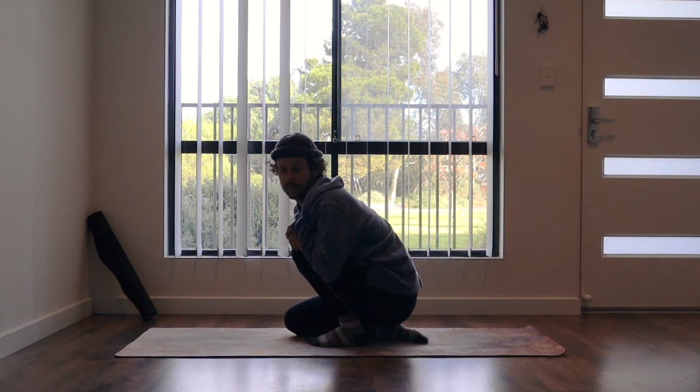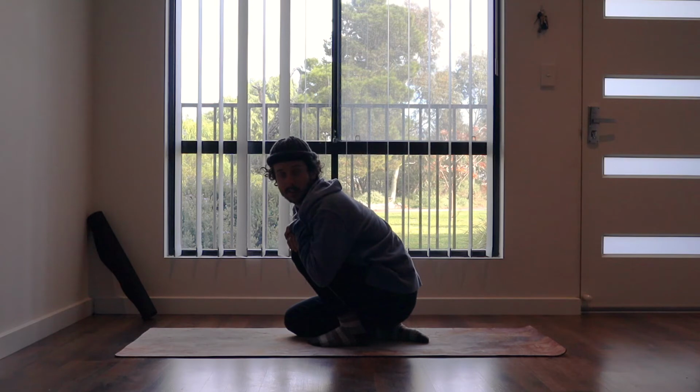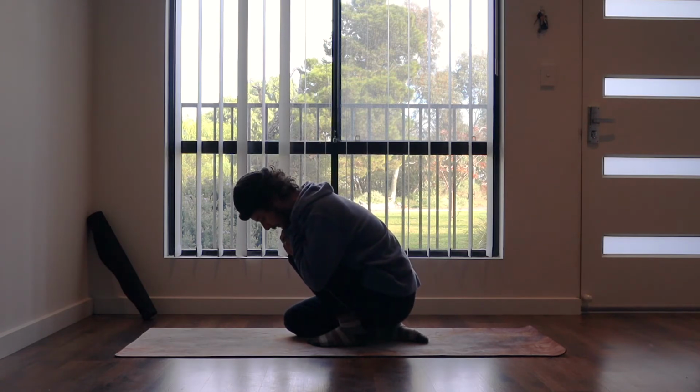Anything that involves a deep squat, so our malasanas, our skandhasanas, pistol squat, for a lot of people, it's actually ankle flexion that makes a big difference, especially if you're quite open through your hips. This is going to be where those limitations lie. So just allow the weight of your torso to round over that left thigh and open up that ankle flexion on the left side. Let gravity do the work, let the weight of your body do the work.